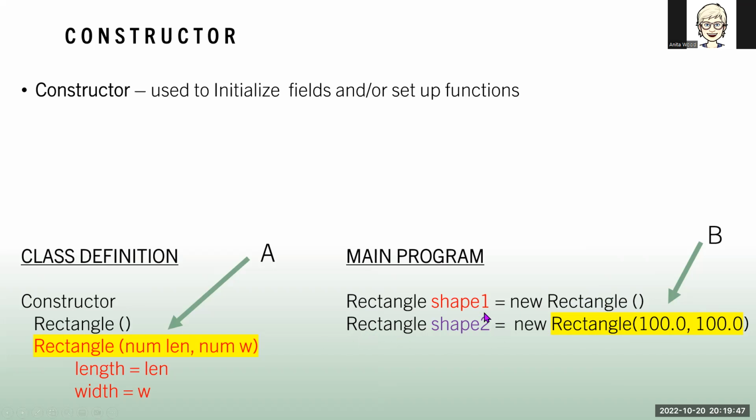But if I create an instance of the class and create an object called shape 2, this is a constructor because first it's right after the word new, and it has the exact same name as the class. Those are two things that allow you to understand. When I'm in the main program, it's whatever follows the word new and has the same name as the class. So it looks like I've repeated the class name, but this is the class that I'm going to use to create the instance that's in shape 2.